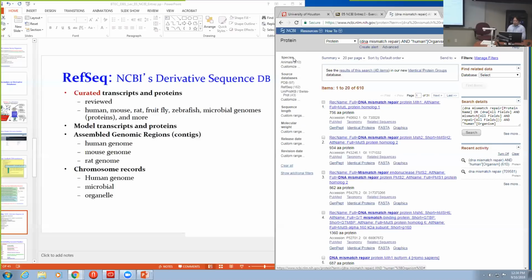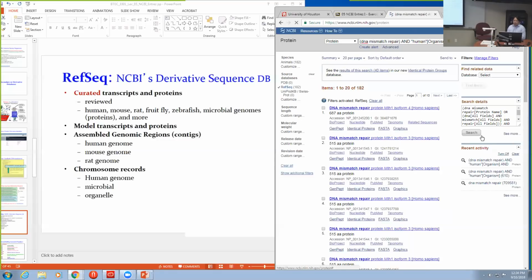So familiarize yourself again, if you're in protein, with the different filters that you will find on this left side here. Okay, so RefSeq is right there. And when we ask how many of them are non-redundant results, then you have 182, which are non-redundant.